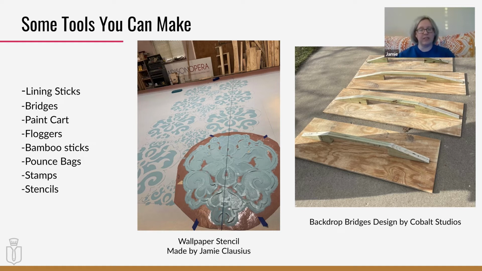such as what's pictured here, this wallpaper that I had to make, I couldn't go out and buy that stencil. I had to project it. And in this case, I used rosin paper because I wasn't able to get my hands on craft paper at the exact moment I wanted it. So rosin paper and packing tape were used to basically laminate the rosin paper, and then I cut out the design with an X-Acto knife.